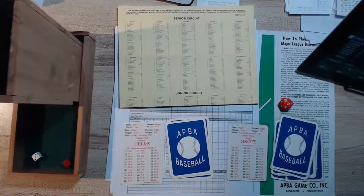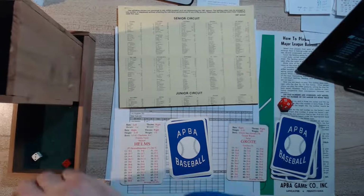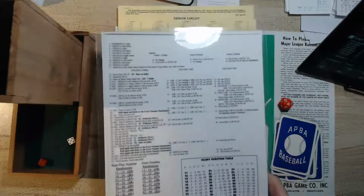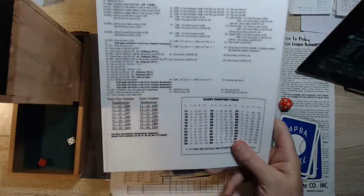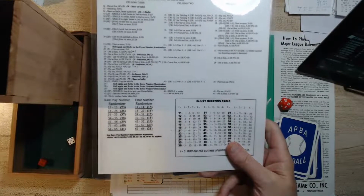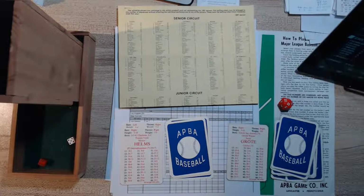And here's Jerry Grote. Pitch from McCool. That's a potential error. Let's see if we get lucky here. So an 8, we're going to have to roll on the randomizer. The randomizer is built right into the charts. These are different charts. They look similar to the original charts, the old boards from the 70s, but these were updated by a league, and they added a randomizer chart right to the board. They retyped all this, and pages are a little bit smaller. So that's a 65, and that's going to be a 21 with a runner on second.